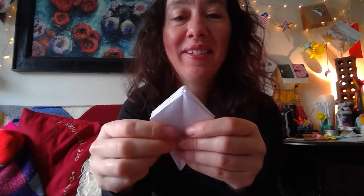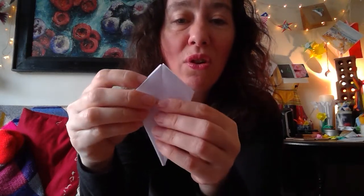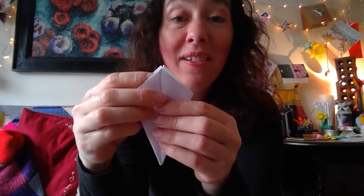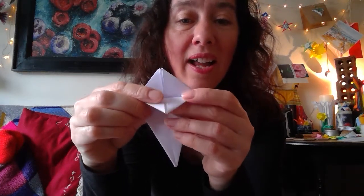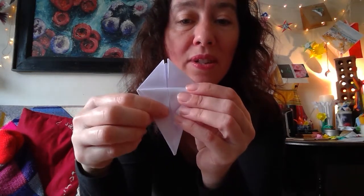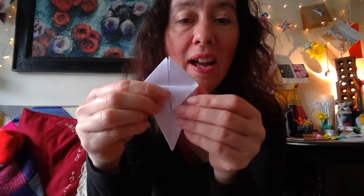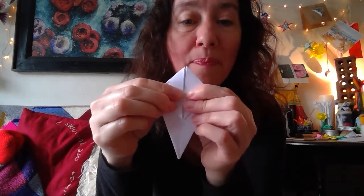There we go. So it's all kind of stacked up. It's a lovely thing. Now you've got a sort of triangle here. We're quite close to getting there actually. Is to taking one of these triangles and folding it down. Again, take your time and care to make sure it's right in the middle. And a nice straight line there.